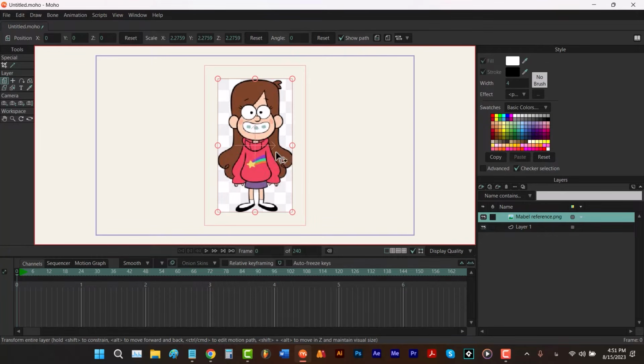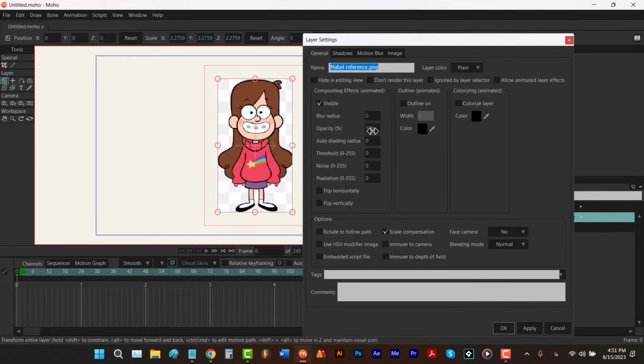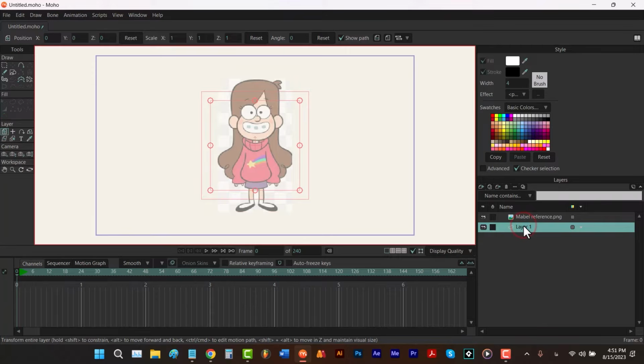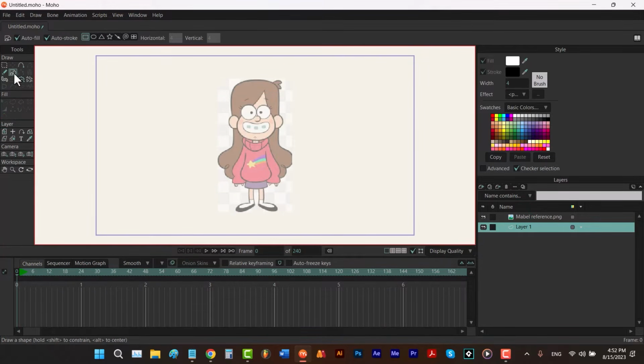To draw this character, you have to decrease the opacity of your reference. So I'm gonna double click on the layer and click on here, opacity, and type something like 50 and then press enter. Then I click on here on my vector layer and then hit the S key to select the draw shape tool, and then I can draw my shapes. But as you can see, when I'm dragging, the opacity of my image goes back to 100%. Let me release the click.